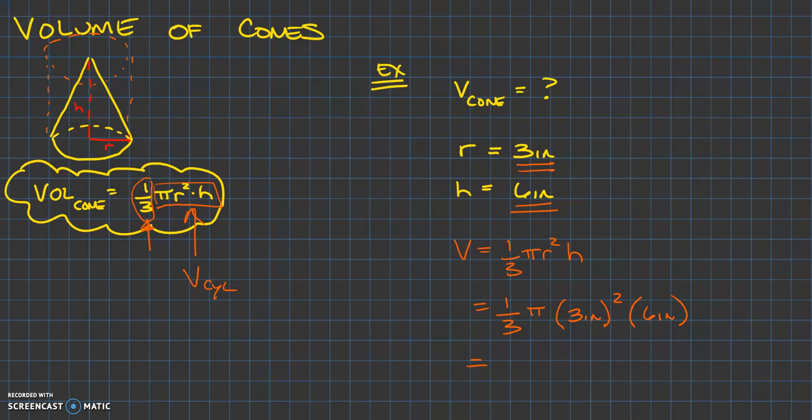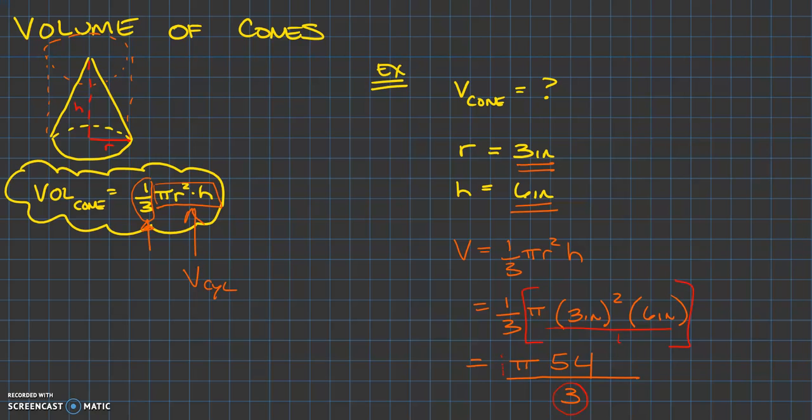So let's keep working here. I'm going to show you a different way of writing this. What if we did this? 3 squared is 9. 9 times 6 is 54. So what I've done is I've just put some brackets around this whole problem, and I'm multiplying everything on the inside, which would technically be over 1, by 1/3. And so I'm hoping that you can see that that's where the 3 came from. There's a 1 out here, the 1 from the 1/3.